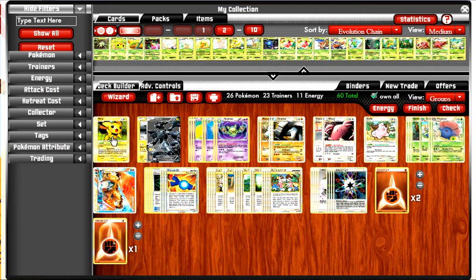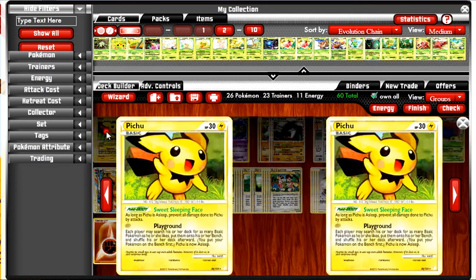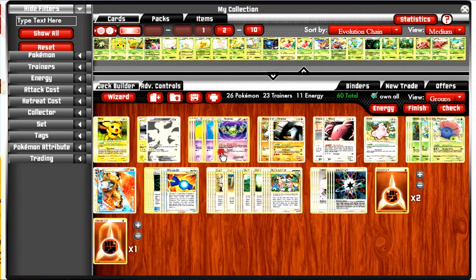To set this all up, because this is a lot, you use Pichu, whose Playground lets you search your deck for a bunch of basics, and you usually want to get two Slowpoke and two Oddish, because you don't want them catching up and knocking out your stuff, or sniping it with Yanmegas. You also use Clefairy's Sing-ish, just for the shuffle draw effect.